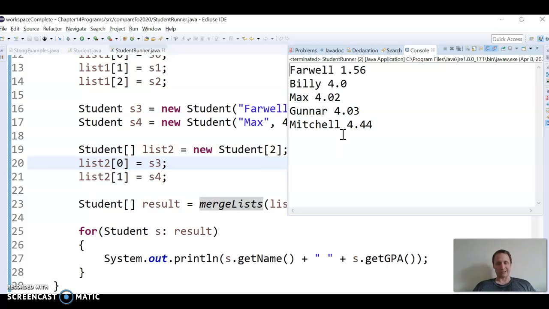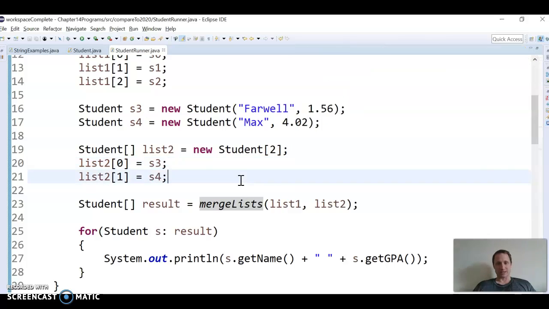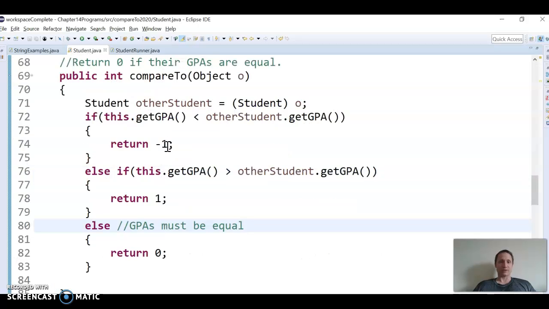All right. And so certainly from this point, we could say, well, maybe we want to put them in alphabetical order, right? Because they're not in alphabetical now. So you can merge them based on alphabets. So we don't actually have to change the merge method, right? Because all the merge does is compare the two and take the lesser of the two. So all we need to really do is change student's compareTo method.